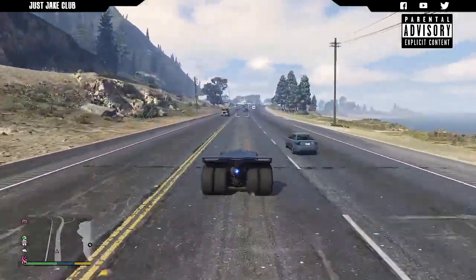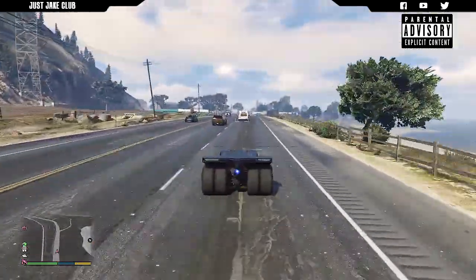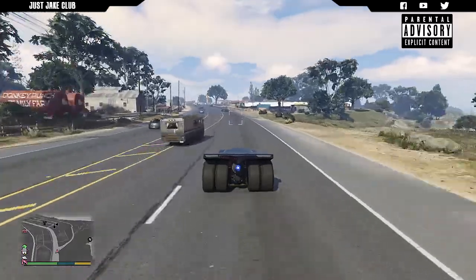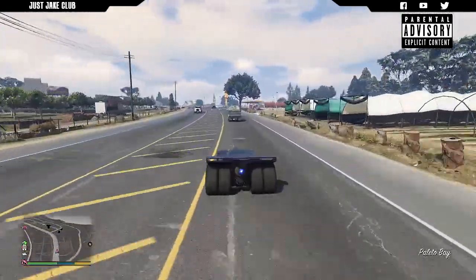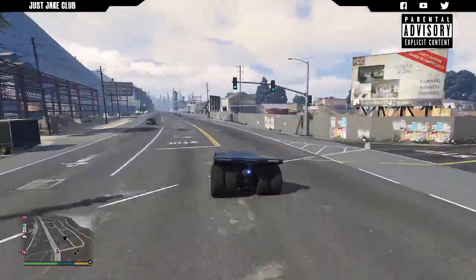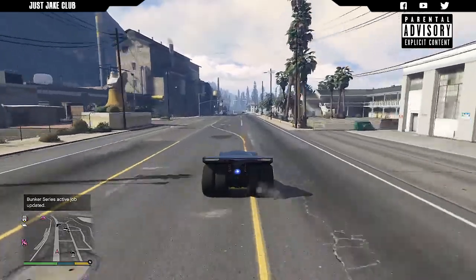Didn't seem to go towards the ground, which is pretty cool. Yeah, that was a bit close to the ground. But they look good. They don't seem to be shooting right into the ground, which is nice, because that was a big issue with the Ruiner 2000, where you'd shoot your missiles and it would just shoot straight into the road, and then you'd end up committing suicide.